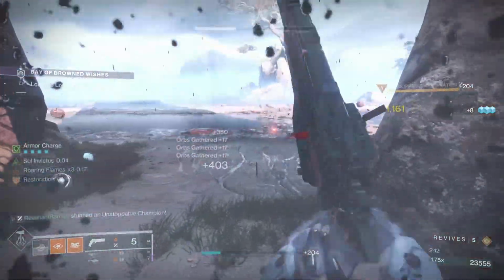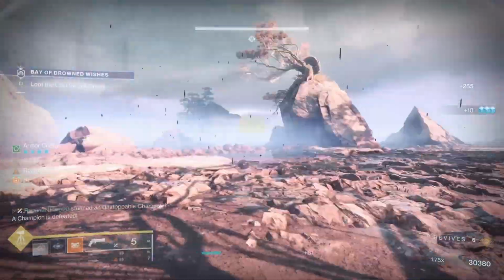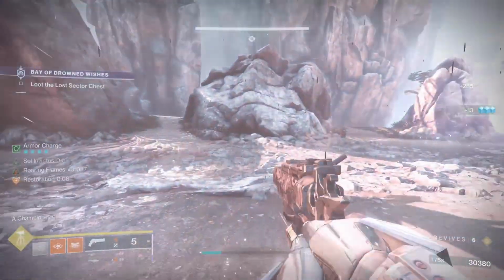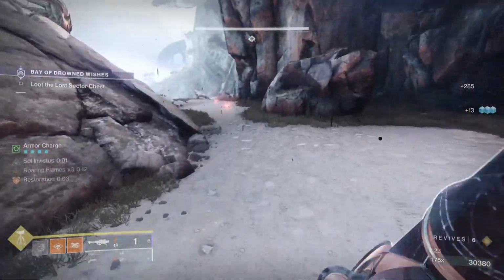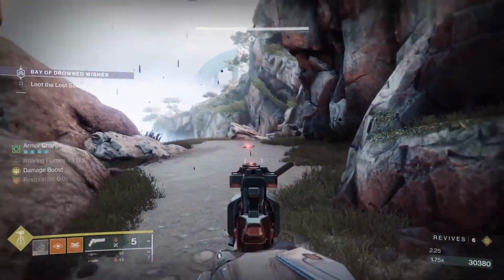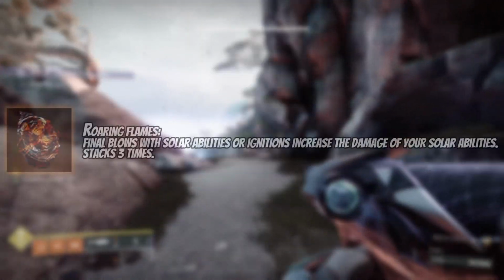If you're not too worried about keeping your melee energy up all the time, you can easily swap this out for any good solar primary weapon. Think things like Sunshot, Zaouli's Bane, and even Drang are all some very solid options to run with this build instead of Monte Carlo. For our class setup, we're going to start with Roaring Flames.